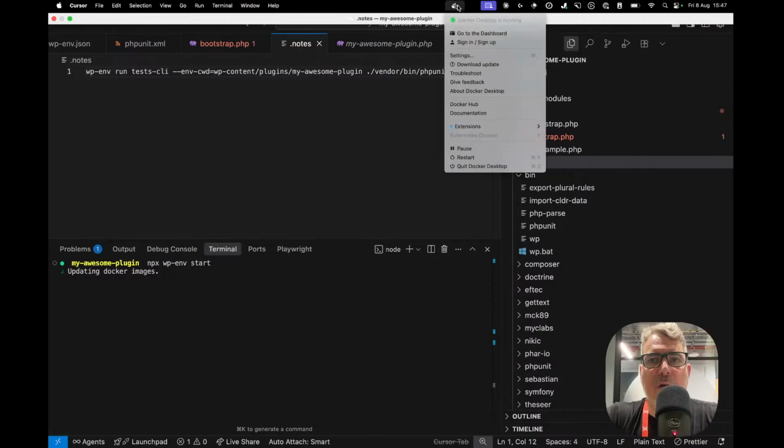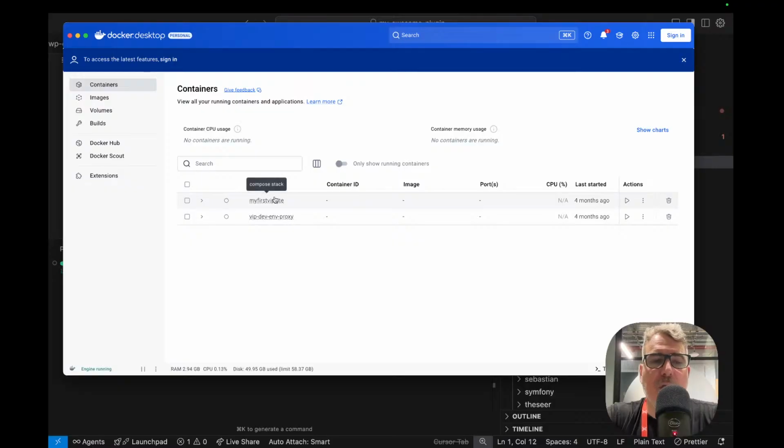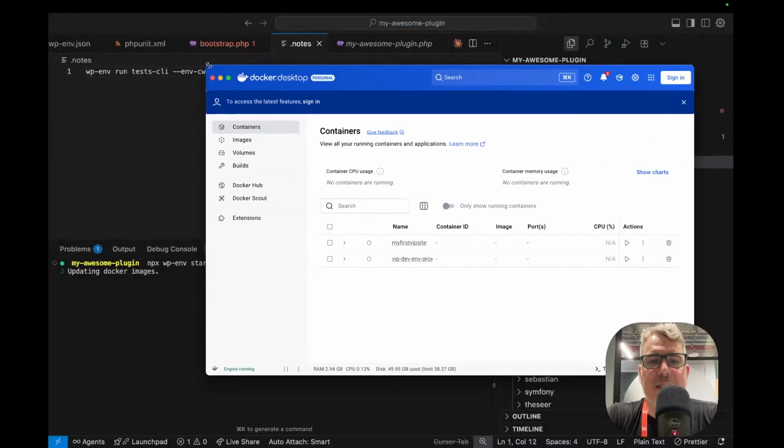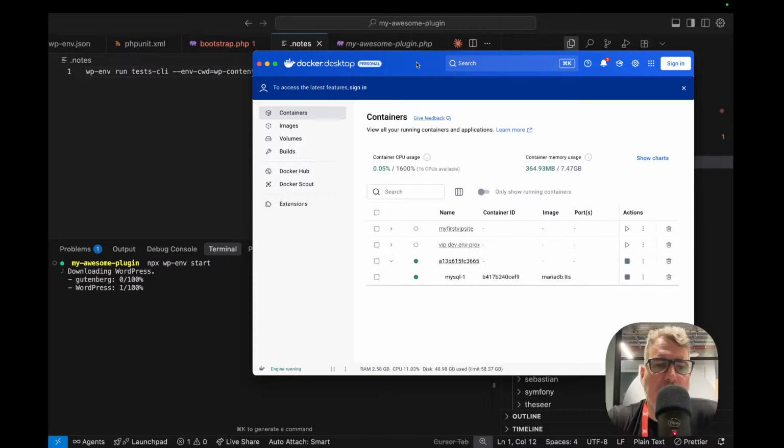If we go to Docker, we will see that there is no WordPress instance anymore, but it will be created when we run wp-env start. So yeah, it's very easy to remove all the installation and start from scratch, as long as we have the proper configs and everything.